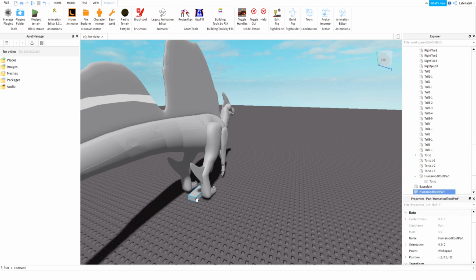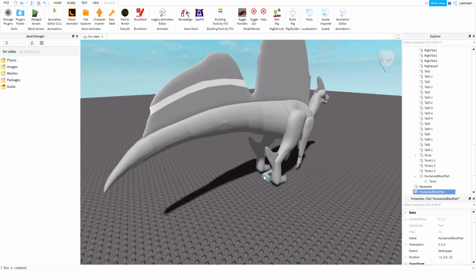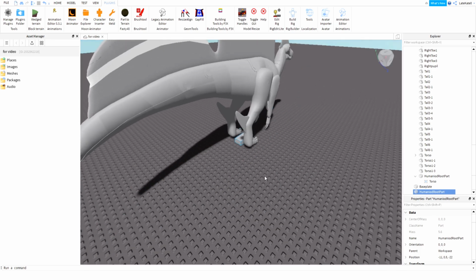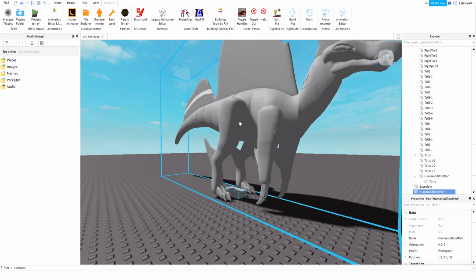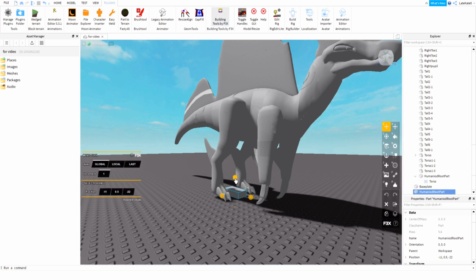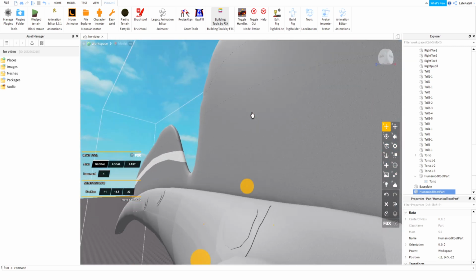You want to put it right under the torso. So you want to find the torso and put it right under. Now I'm not really looking at where the torso is. I'm just going to place it there for an example. Now I think in the last tutorial that I made on this, I gave you the plugin for this one. So you guys can go check the last video out to get that plugin. I'll also leave it in the description below in this video, but I just want to make sure that you know it's also in the other video that I shared because we used it there.